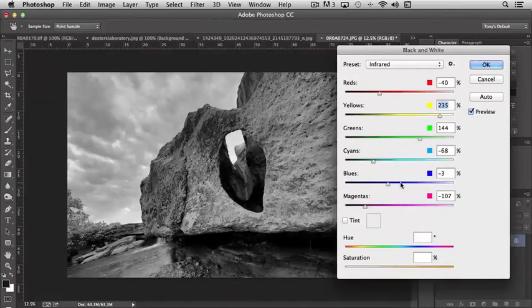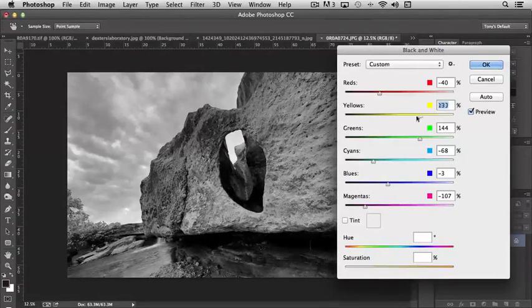And so literally, regardless of whatever photograph or image that you're working on, you can control exactly what is being shifted into the grayscale arena at the different color levels. So if you have a picture, let's say, that has a lot of yellows in it, you may want to preserve those whenever you're converting it to black and white.